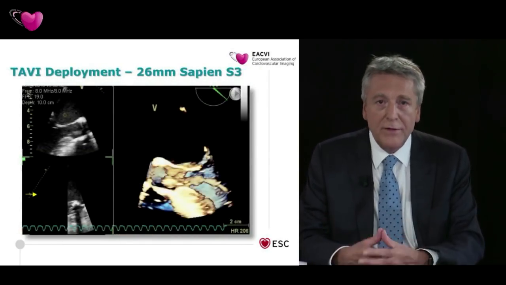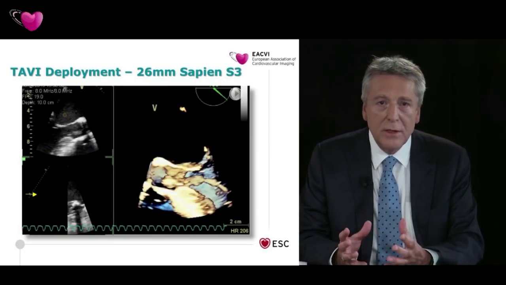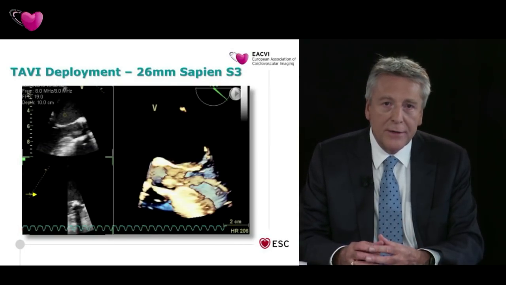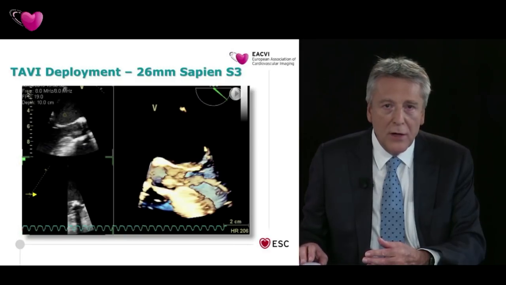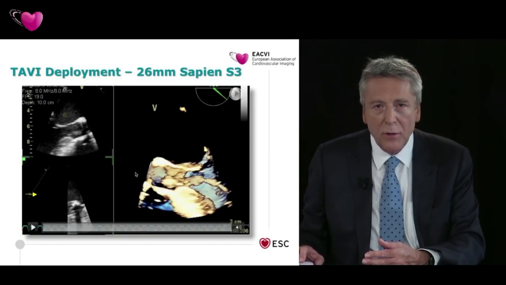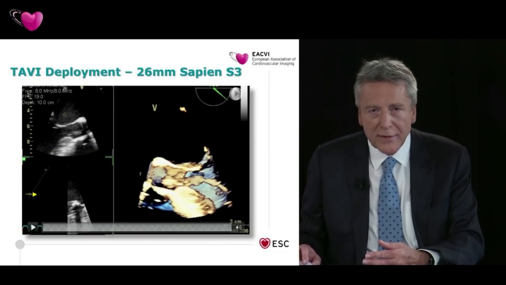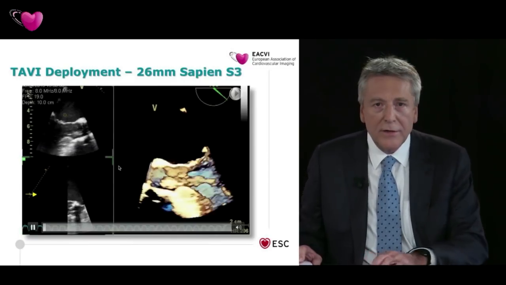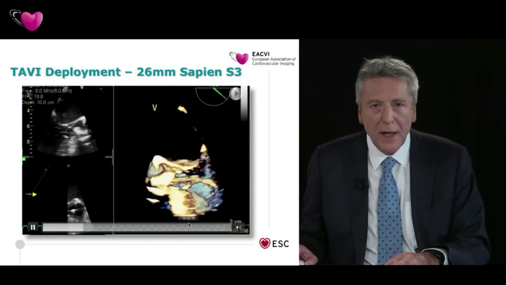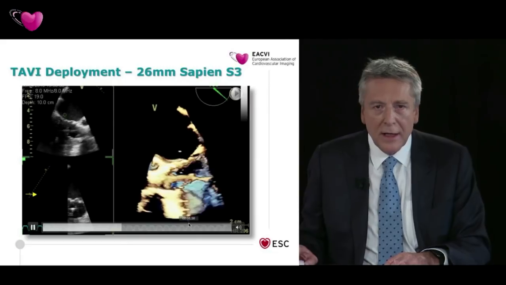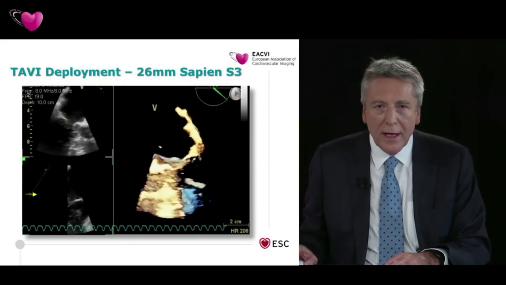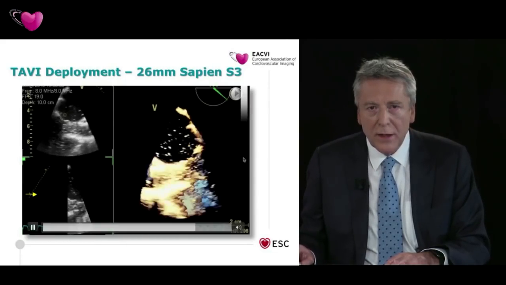So because of the risks in this patient, we decided to do this TAVI case under TOE guidance. And as you know, with a balloon expanded valve, it's deployed under rapid pacing. So just to orientate you, here is the balloon on the delivery system. The left ventricle now is on this side. Here is a calcified aortic valve, and this is the aortic root and the ascending aorta going up here. So if I start this off, you'll see the rapid pacing. The balloon is starting to expand now, taking the valve with it. And then as we get later into the sequence, you can see that the balloon bursts.